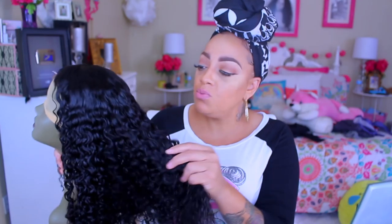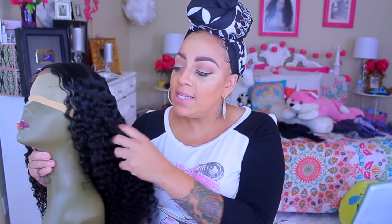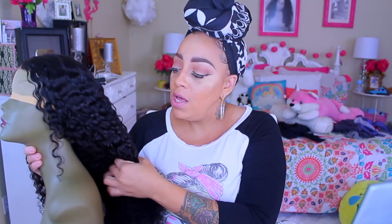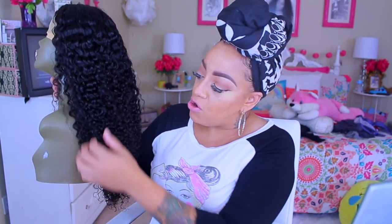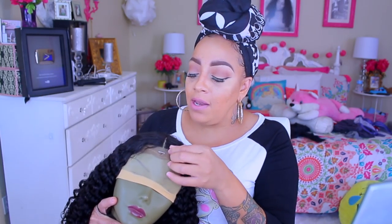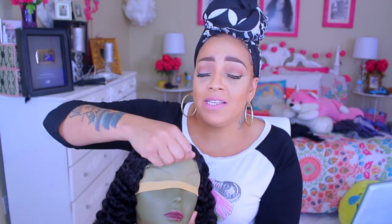So the only bundle I didn't use was the 16 inch. I pre-tweezed the part, so I gave it a middle part because it's just easier to work with. This hair is thick enough as a three bundle, so I knew I didn't need a lot of hair. Plus it's not so silky, because when it's super silky it just lays flatter. It's not as silky as some, which is good too, but it's a nice full mass of hair. It's just really pretty. The curls get tighter at the ends, okay? And when I got the package, they call it their Jerry curl hair. It shed just a little bit, and that was basically it. I think this is like some pre-hair.